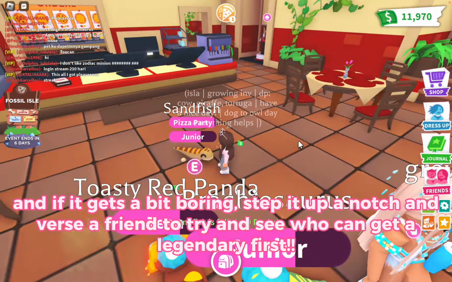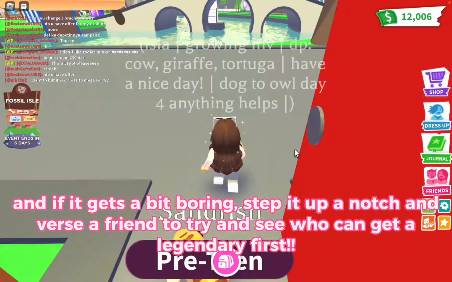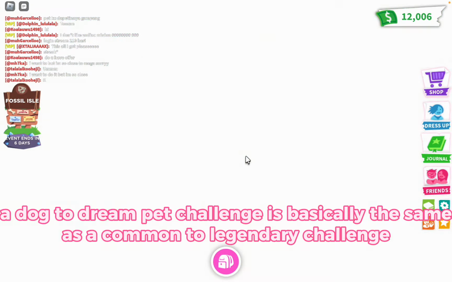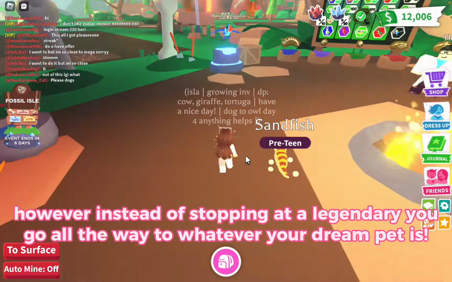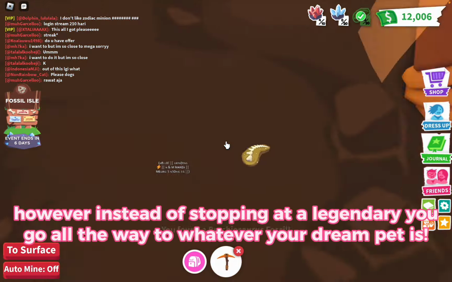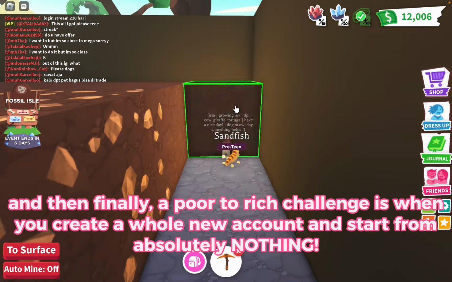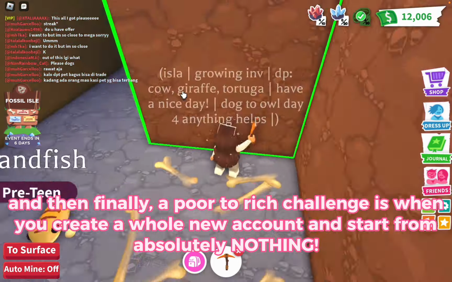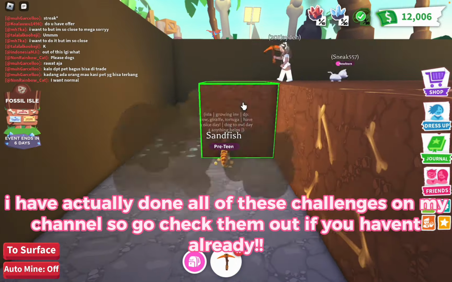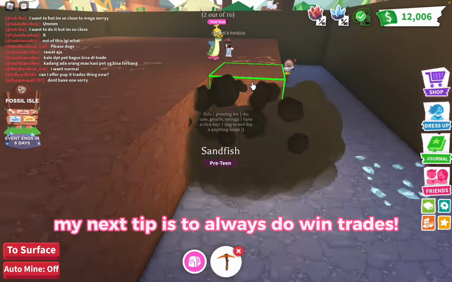And if it gets a bit boring, step it up a notch and verse a friend to try and see who can get a legendary first. A dog to dream pet challenge is basically the same as a common to legendary challenge. However, instead of stopping at a legendary, you go all the way to whatever your dream pet is. And then finally, a poor to rich challenge is when you create a whole new account and start from absolutely nothing. I have actually done all of these challenges on my channel, so go check them out if you haven't already. My next tip is to always do win trades.